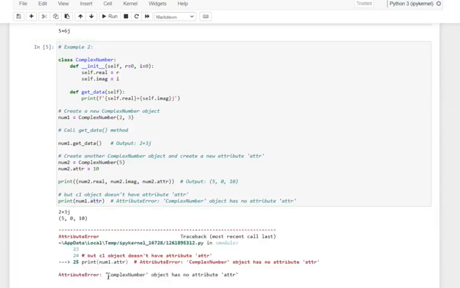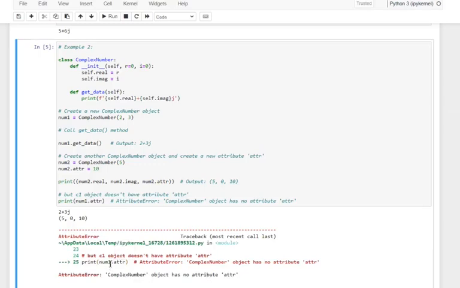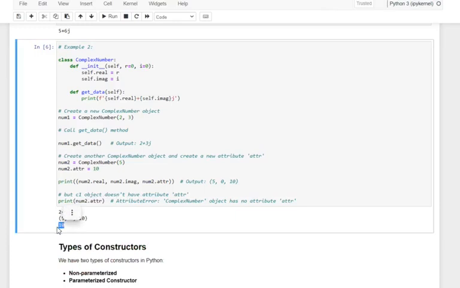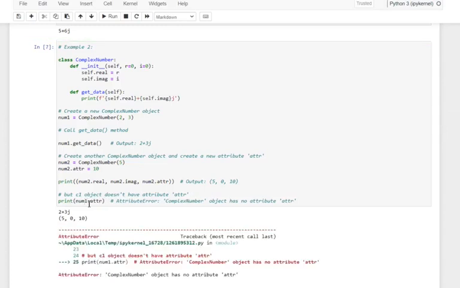Expecting an error: complex object has no attribute attr, whereas num1 doesn't have the attribute. If you use num2, we would get the value 10. See here, we get that value 10. But when we use num1, we get an error.